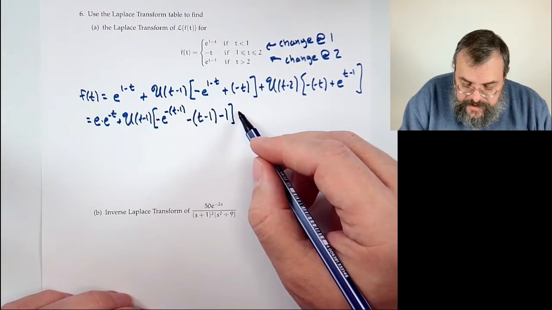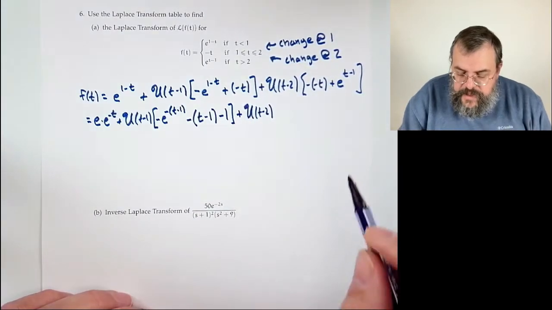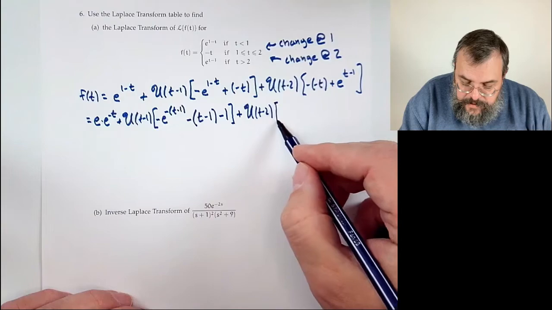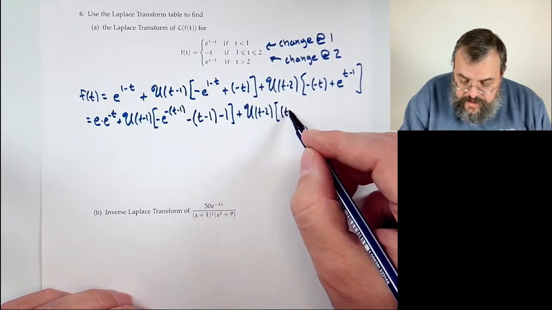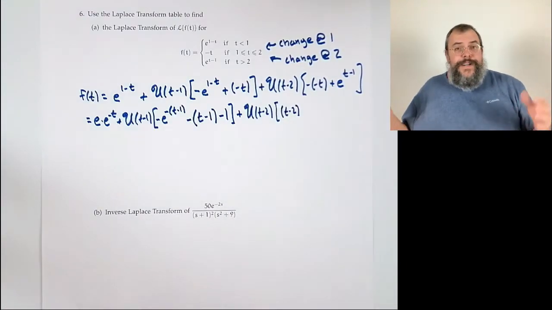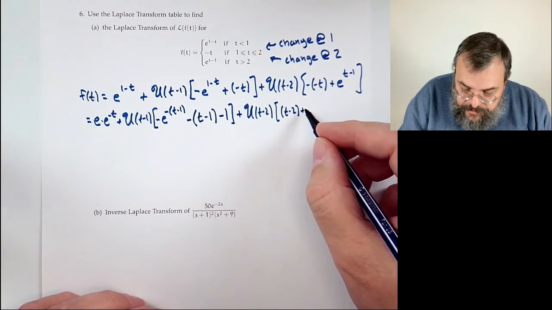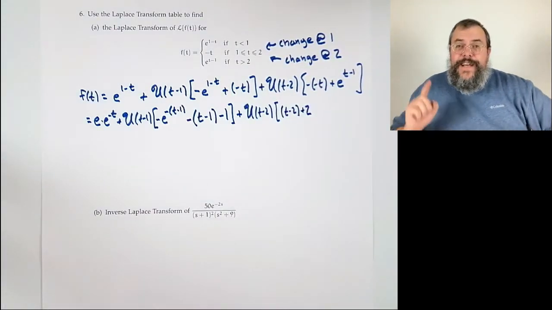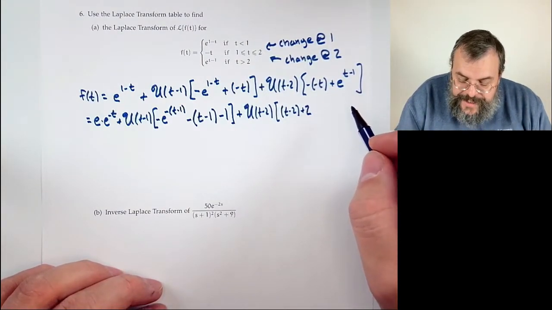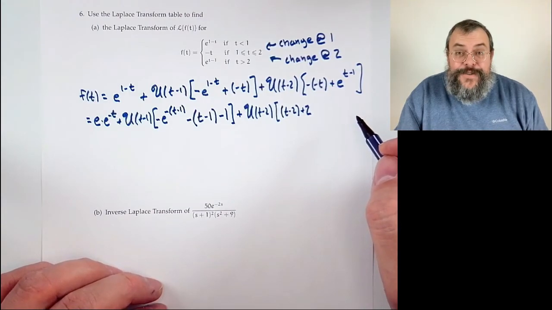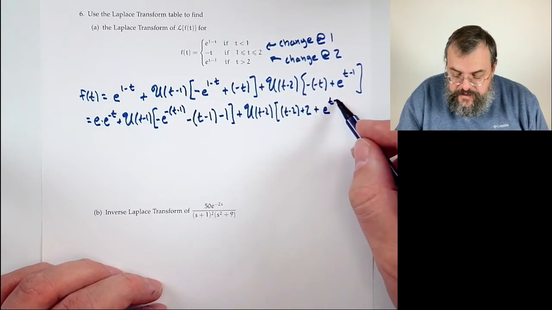Okay, so now we come to the next part. U, t minus 2. Here we have t, but again, we have to make it look like t minus 2. So we say no problem, t minus 2. We say, whoa, hold on, you put minus 2 there. All right, well, we fix it, plus 2. Now, the last part, this e to the t minus 1. We want it to look like e to the t minus 2. So this should really be e to the t minus 2.